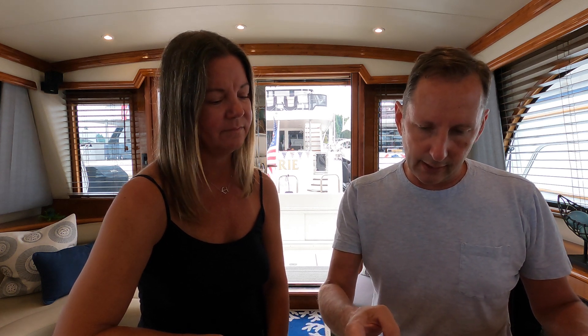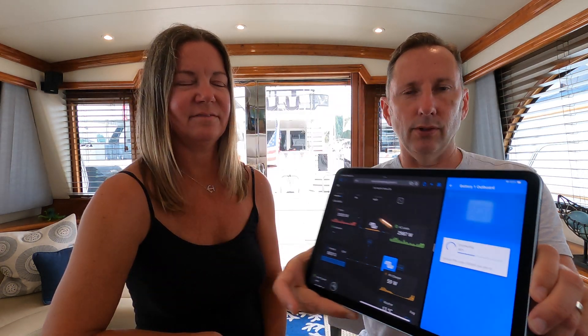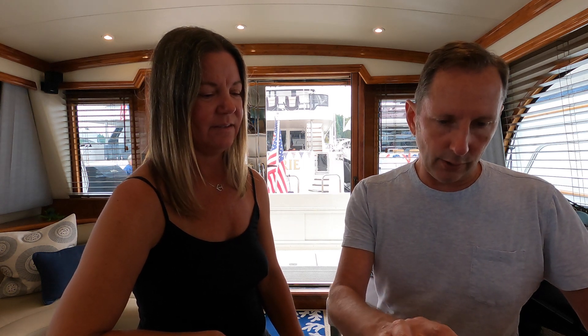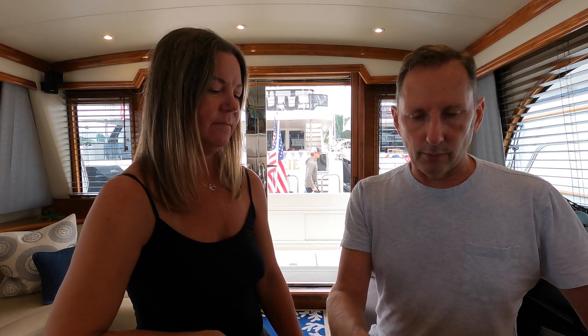We have a bunch of systems showing up here. 'Battery Outboard One' — it's not ours — and right here it's just connecting to it now. Ultimately, we're going to be able to get on to this system. We're not going to get on their system and show you everything going on with theirs, but let's show you what you can see on one of our own systems and show you why it's so important to get this changed.